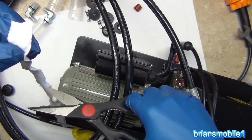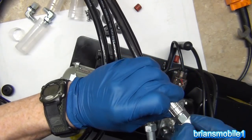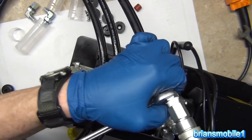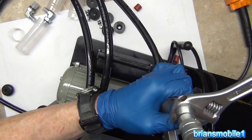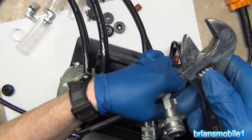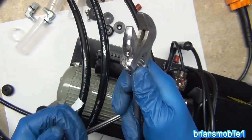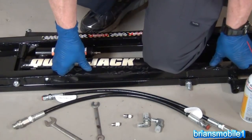One newton meter equals 1.36 pound-feet. And 1.5 times 38 is 57.0 — so that's your torque target. I've got a 7.16-inch and a 3.25-inch crescent wrench. I've got my two fittings and my two Schrader valves. There should be a shipping plug here and here to keep things clean — mine had a duplicate Schrader valve being used as a shipping cap. I'm going to install the one I've got Teflon tape on — wrap it around three times and make sure to leave a little on the end.